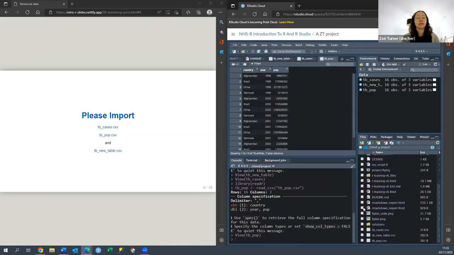So it's run those three lines every time. It did the library read. Oh, that's fine, it was already loaded as part of tidyverse, but that's fine. It won't affect it at all. And then imported it, and then opened it up as a tab to view. Just to make sure everybody's got those files and has imported them. A couple of seconds while people are probably just clicking and dropping, and all okay.